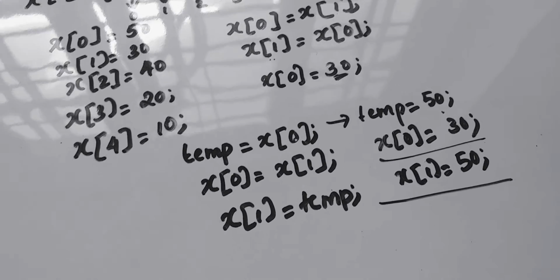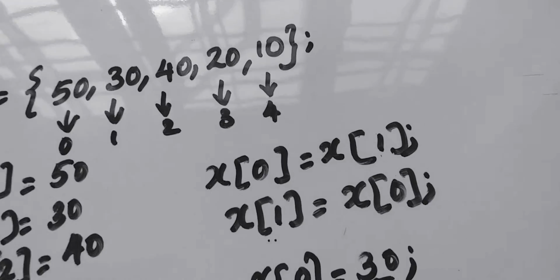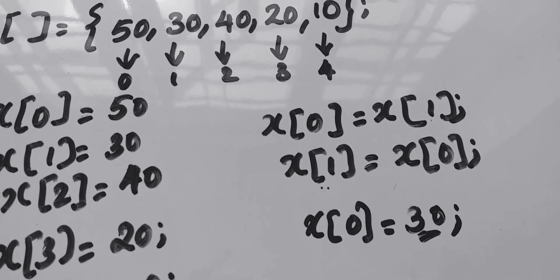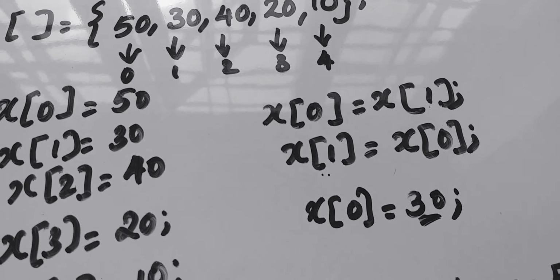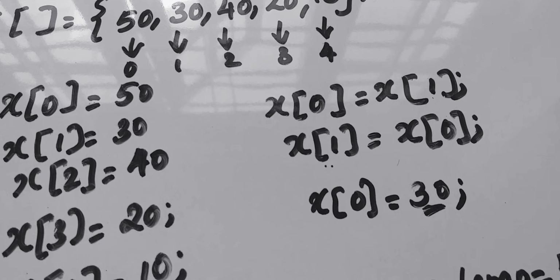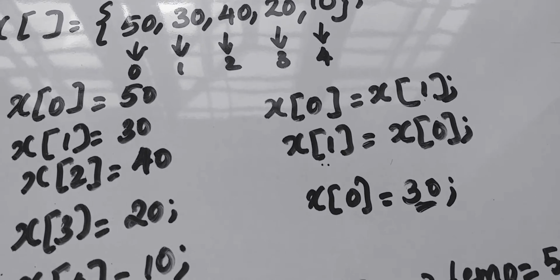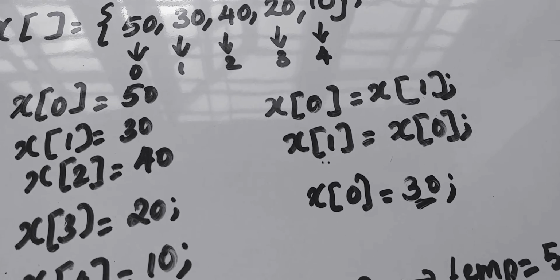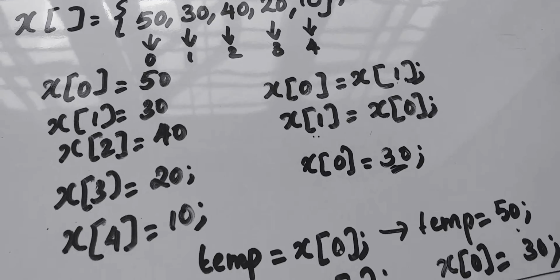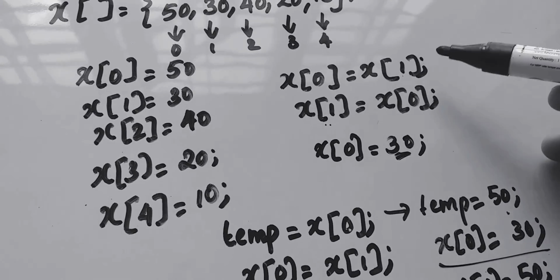So students, I hope this swapping technique is clear for you. If you write h of 0 equal h of 1 and h of 1 equal h of 0, that is not possible. Swapping is not done over there, because the value of h of 0 will be removed, and the value of h of 1 will be removed. So swapping is not possible over there. The values of two elements can't be exchanged if you write like this.